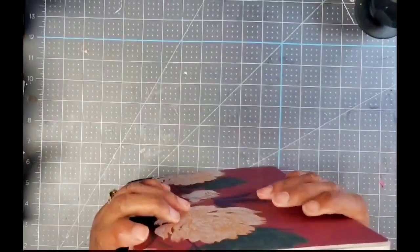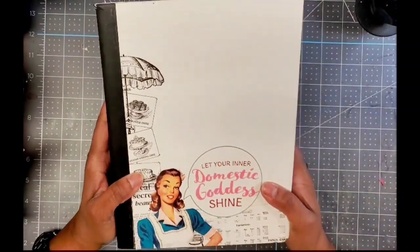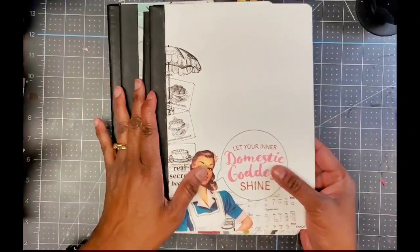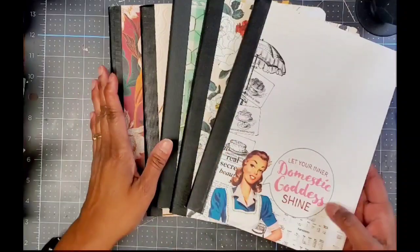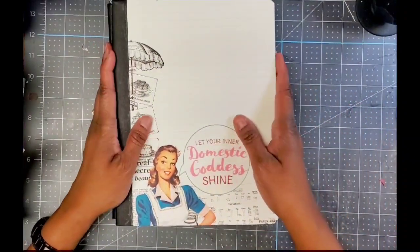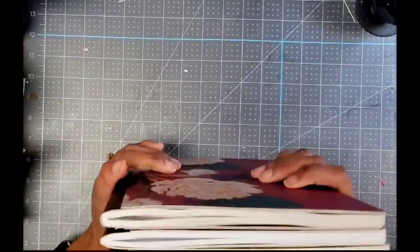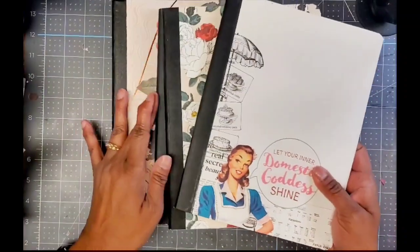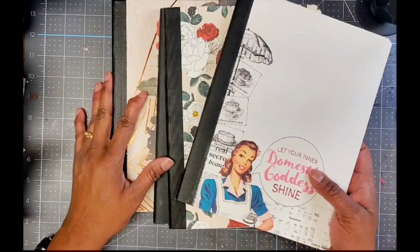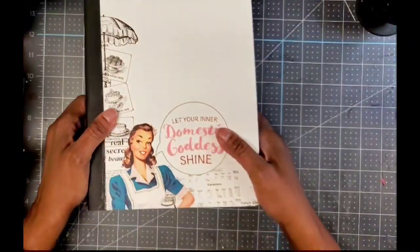I had a whole plan, y'all, and it just fell to the wayside when I looked at the calendar. I was like, why did I start this project? Because I'm not even going to be here on the weekends. But anyway, I'm going to finish these, come back, show you the finished product. Tell me what you think in the comments below. If you see one you'd like to have when I'm done, let me know, because I don't know what I'm going to do with them if I'm not doing craft fair this year.